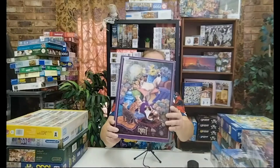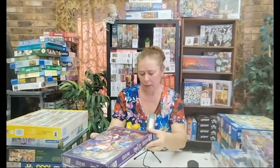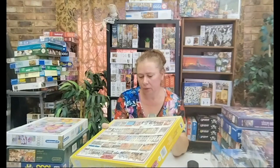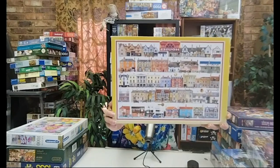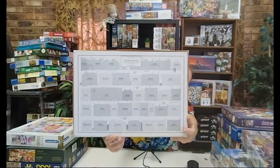This one I've been looking for for a while — it's a Smile puzzle with all these little cats. Every time it came up available as a second hand puzzle, I was just too late to buy it, and luckily I got it this time. The name is Tingri, 1500 pieces. The next one is a brand I don't know — Capital Puzzles, 1000 pieces, another puzzle with nice colourful houses. If I look at the back of this puzzle, there's a key for all the types of houses and the era it was built, so this will be an interesting one.